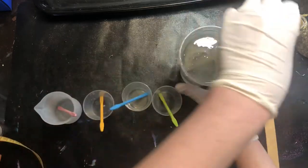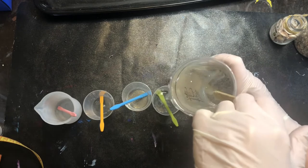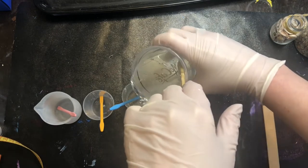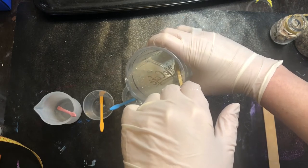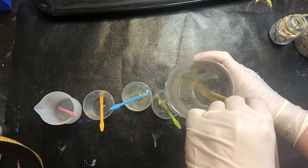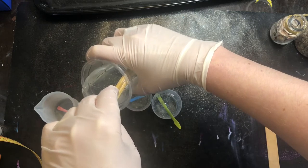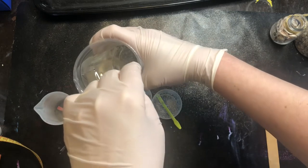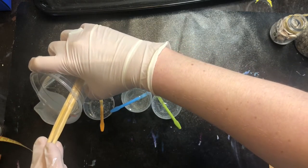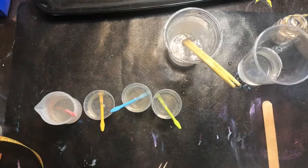Before I pour into the little cups for the individual colors, I've stirred the resin for three minutes. You want to really scrape the sides and the bottom while stirring. You need to make sure those two parts mix really well, and if after three minutes you see any striations or variations — if it's not completely crystal clear aside from some bubbles — you need to stir it a little bit longer.